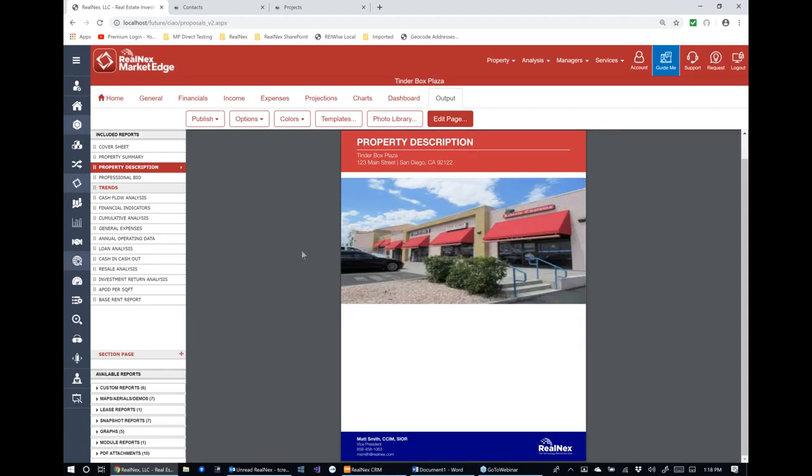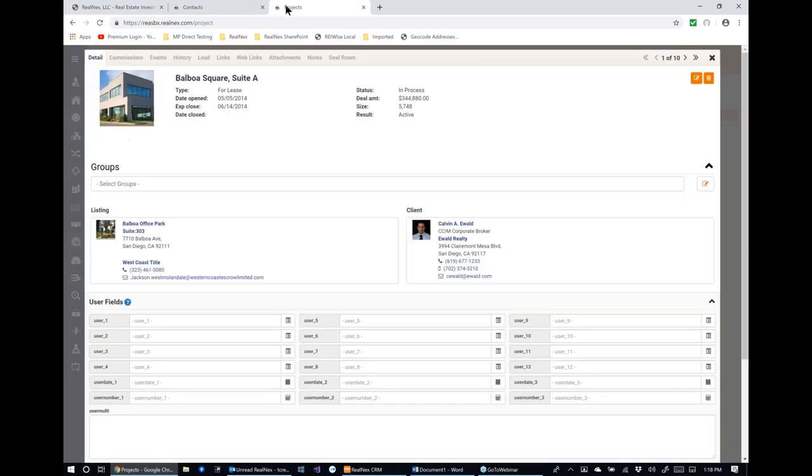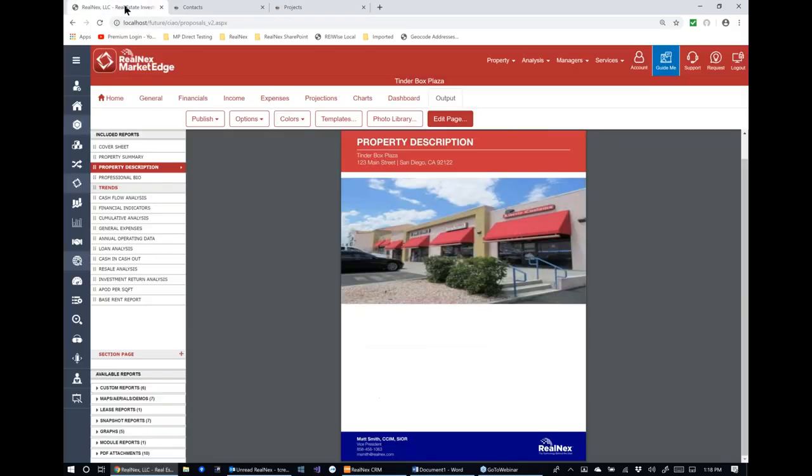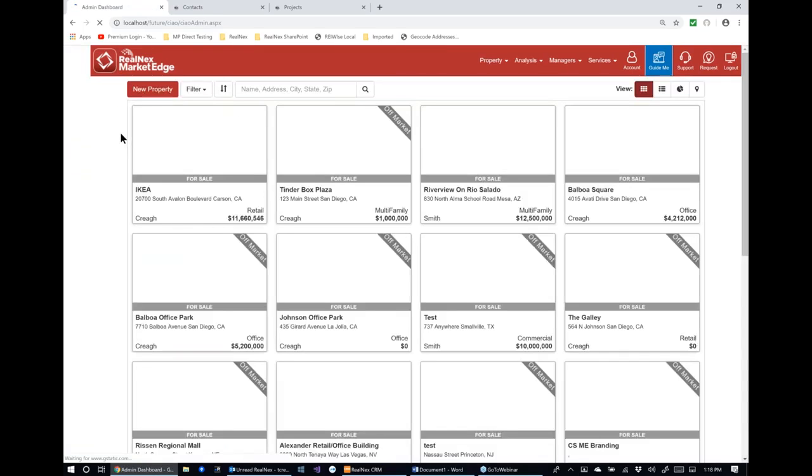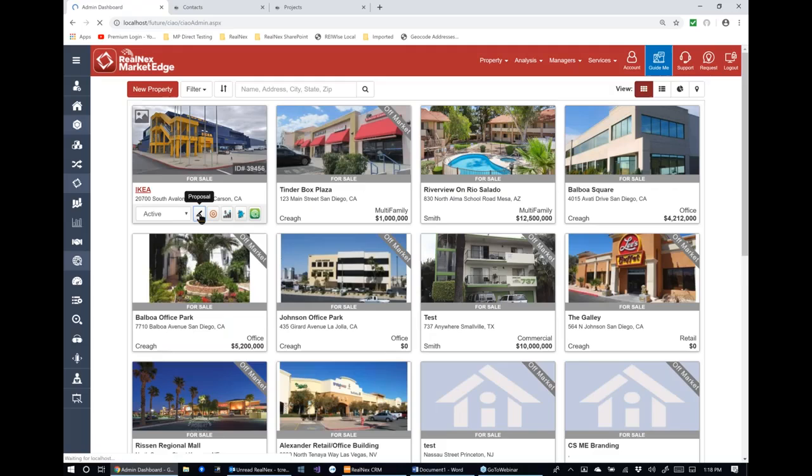Let me show you some stuff that we're working on for this next month, and I think if you like to put out packages, you're really going to like this update. One of the things that we're adding is the ability to do landscape or portrait packages. Right now they're portrait, and you can see that in this case, these are all portrait pictures. Let me open up a different proposal and I'll show you what I mean.